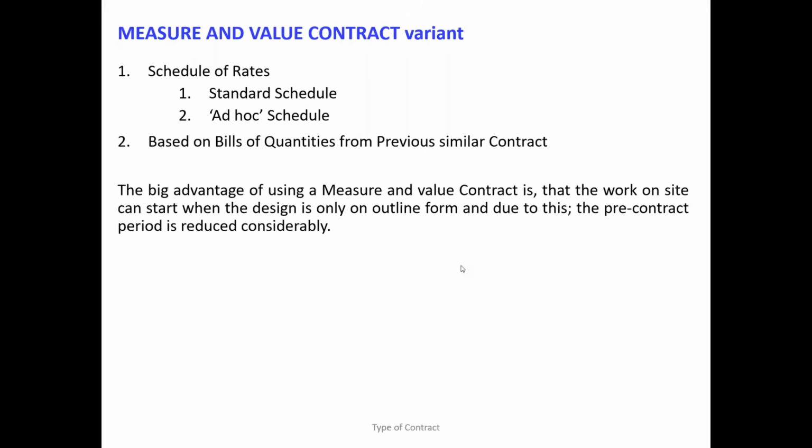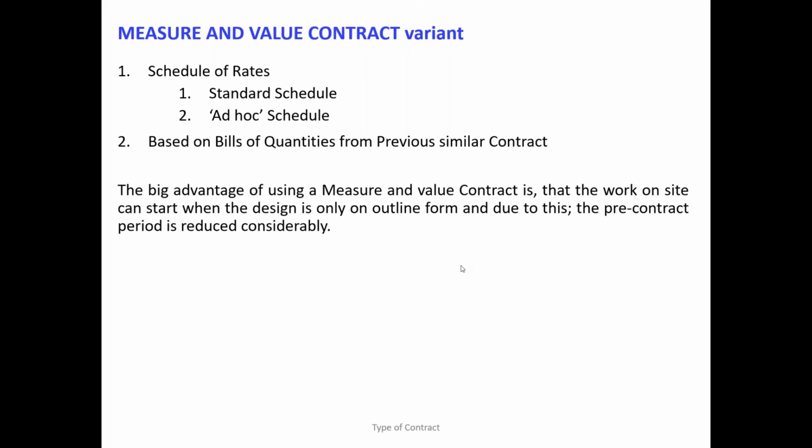Okay, so that is like a shortcut for how to do this work, but still it's going to bring so many issues in the post contract because many items may be missed in the rates. You have to agree again and again with the contractor on the new rates, because most probably the BOQ based on previous similar contracts has limited items. Therefore, you have to keep on negotiating for new rates. So those are the three variants.